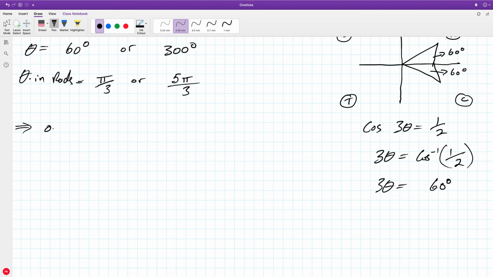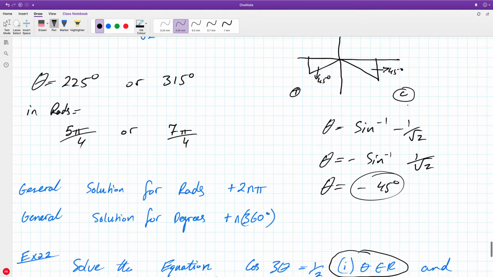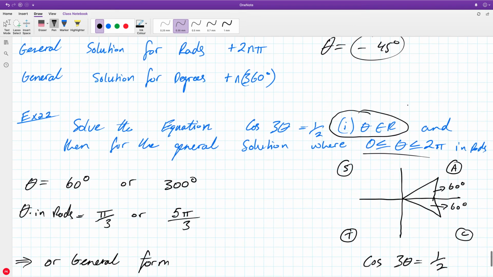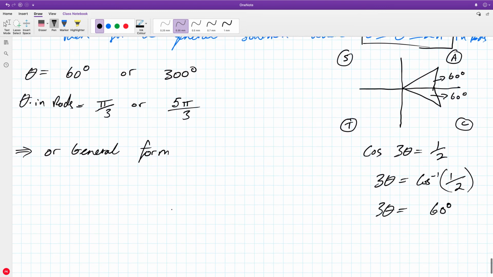Therefore, our general form, just so you know, lads, that is the first bit there, where you just have to find theta as a real number. When you see this, like I didn't do it on the rest of the last couple of questions, because I just kind of want you to get it right. But when you see this, they're asking for it in general form. So just throw it into general form. If you put it into general form, you're saving yourself from losing a few marks at the end. If they ask for this, they just want it as an angle. If they put it up like this, they want it in general form.